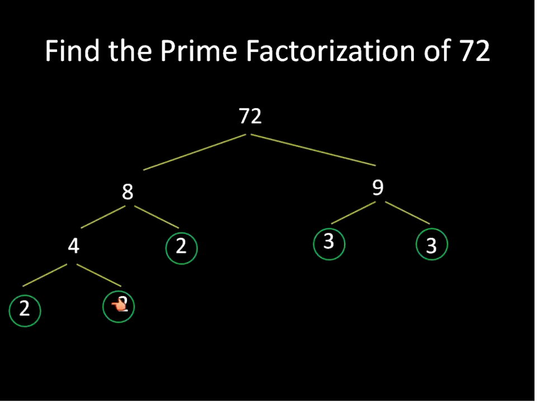And you can try this out. Two times two times two times three times three will give you seventy-two. And we can write that out. The prime factorization of seventy-two is two times two times two times three times three. Oftentimes, you'll find that we write it like this. Two to the power of three. Two times two times two is two to the power of three, or two times itself three times. And we multiply that times three to the power of two, or three multiplied times itself twice.